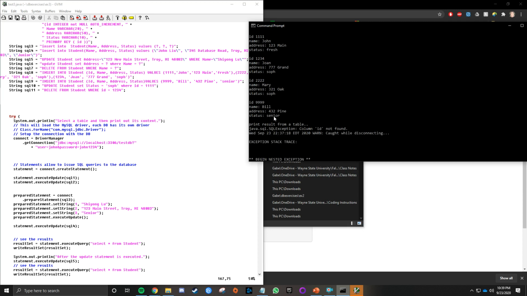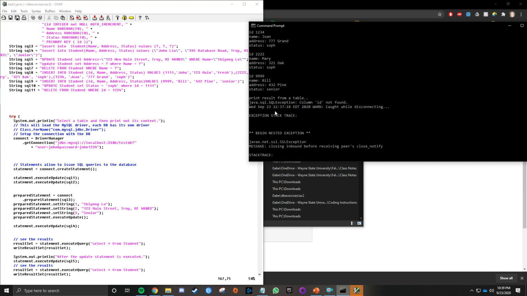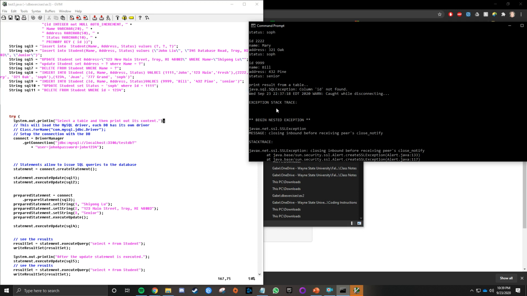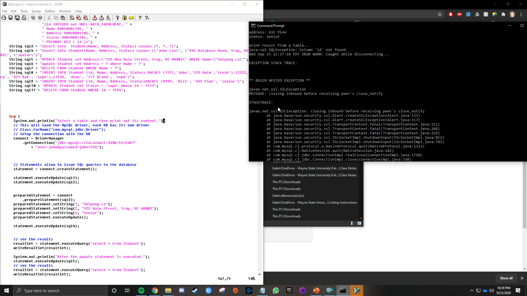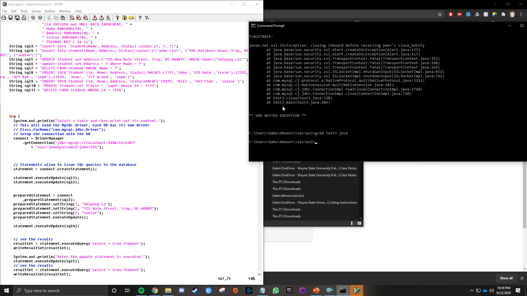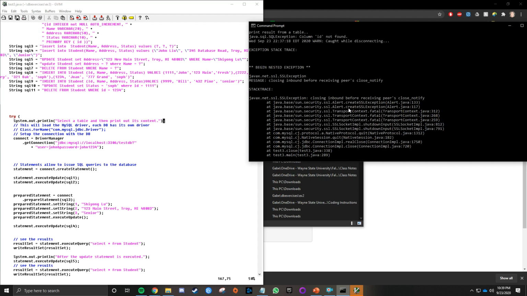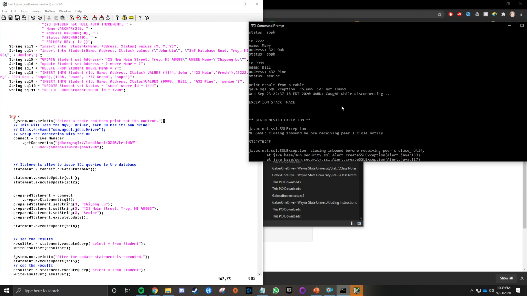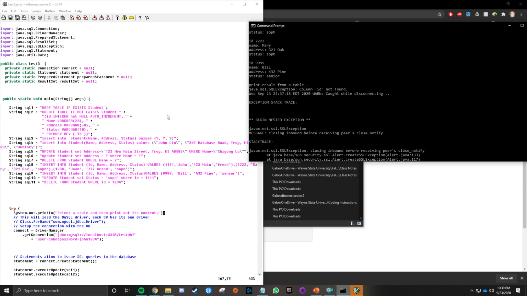Then we added Bill at the end. We had an issue where the column ID was not found.